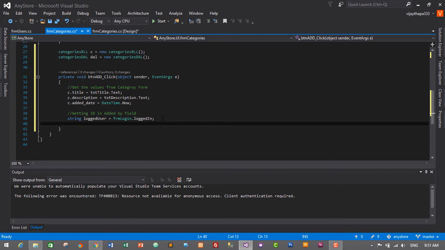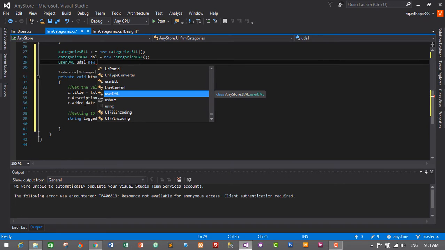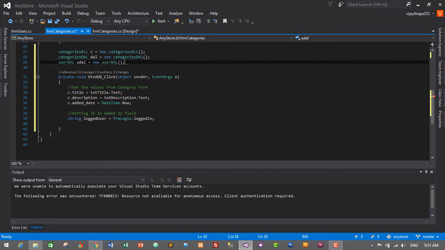Now we need to convert this username into user ID. For this we'll need to use user DAL and user BLL. So I'll create an object for user DAL too. So user DAL uDal is equals to new user DAL. Then here we will create an object for user BLL.